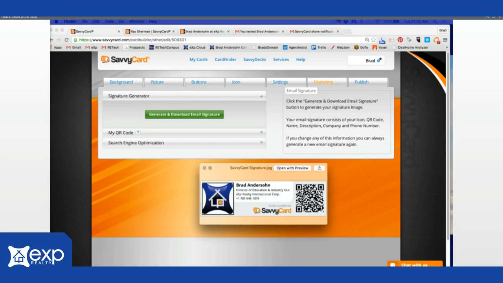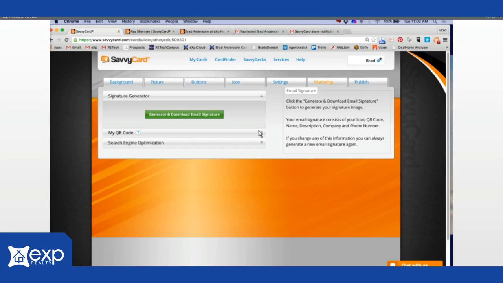Now, my jury is still out on the QR code. Anytime I have to pull out my phone, turn it on, put in my password, swipe the thing, find the app, point my phone at the QR, that's a lot of work. Your QR code better have something really good for me. But if you do want to add this as an email signature, you can. You'll notice the tab right below says My QR Code.